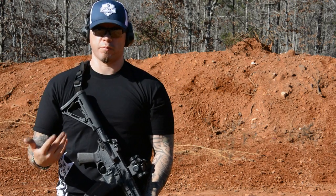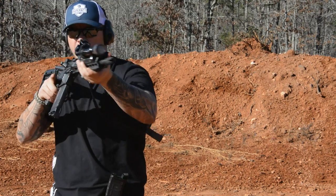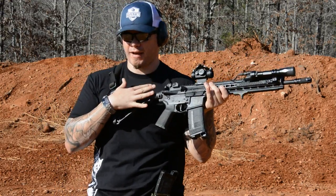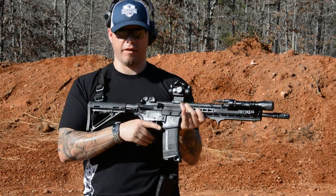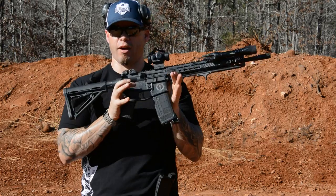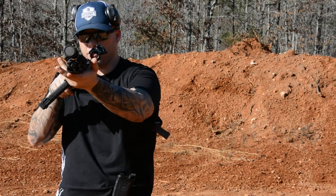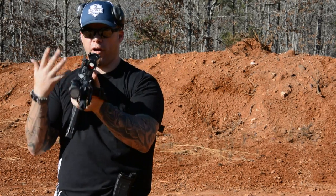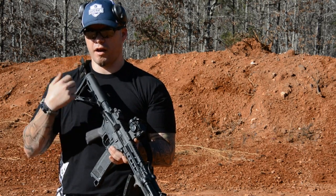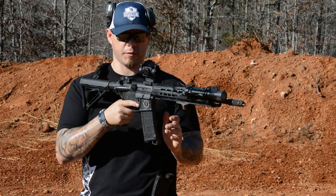The failure to fire is pretty straightforward. I get a click, no bang. The trigger is now dead, but I did get a click. I didn't feel a stoppage of mass in the buffer tube, which is a way you can feel and diagnose, but the trigger helps me diagnose the malfunction. Another thing is the rifle will not go on safe. In daylight, I can do a quick rotate and go through my clearance procedure, or because I didn't feel a mass stoppage, I'm relatively sure I've experienced a failure to fire.